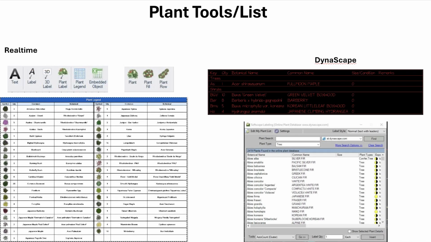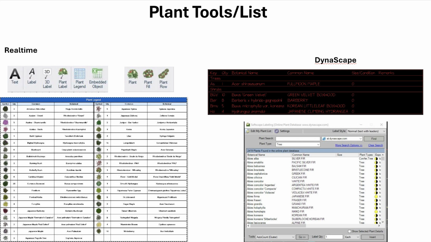Another tool that is used in real time is the Plant Legend and Plant Label tool. The plant library is similar to Dynascape because it gave us the amount of each plant used, the botanical name, and common name. However, it's different because in Dynascape, we just had symbols to represent the different plants and shrubs, as well as had an online database of Dynascape.com's library of plants that we could choose from. However, in real time, we had more real-life representations of plants and shrubs in both the 2D plan view and the 3D perspective view to give us a better view of how they will actually look in the landscape.